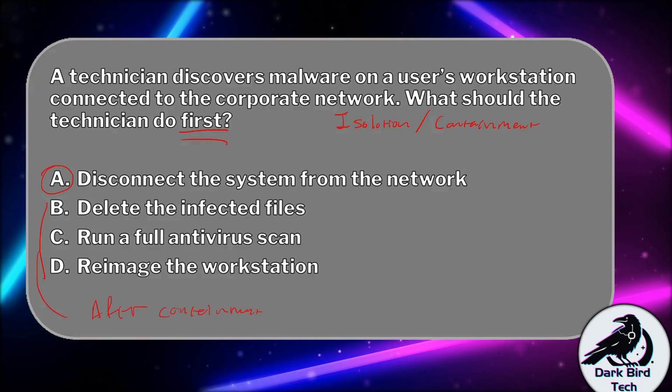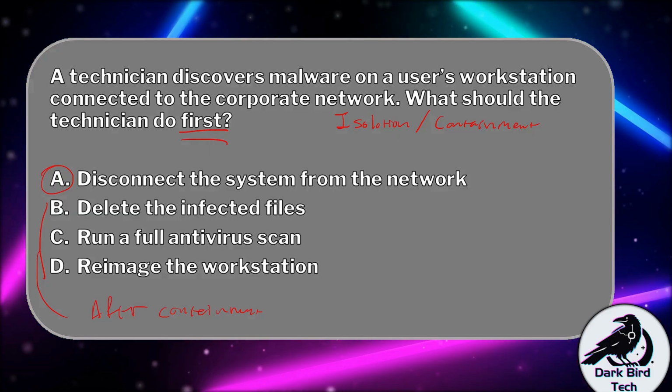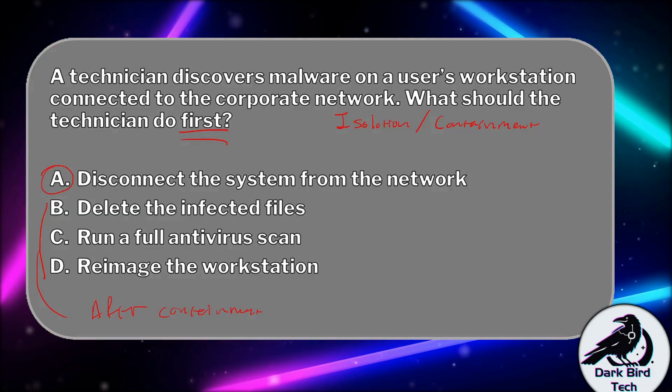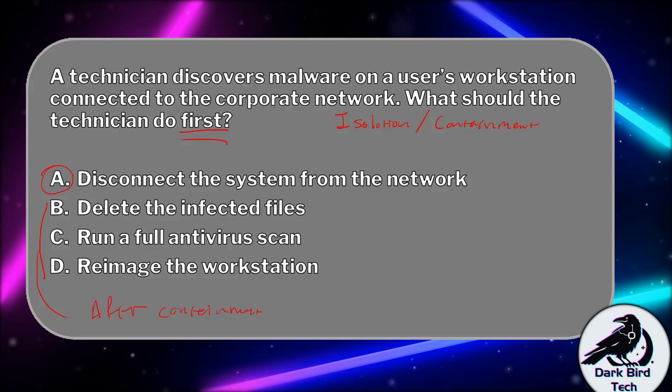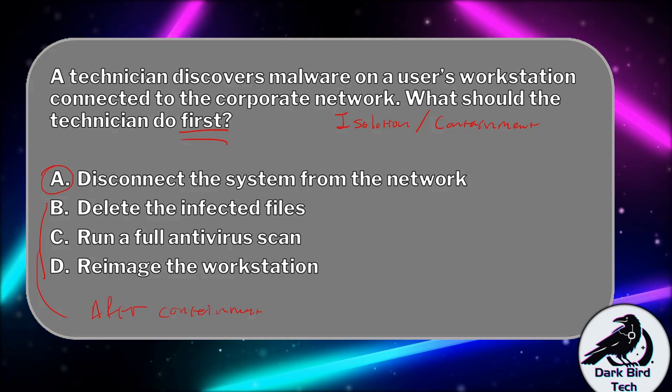So good options, good things to do. But the question asked us, what are we going to do first? And the first step with security incidents, whether it be malware or otherwise, is always to isolate or contain so that it doesn't keep getting worse. At least at this level. When you do a more focused and sophisticated cybersecurity course, there are some extra steps that happen before this.